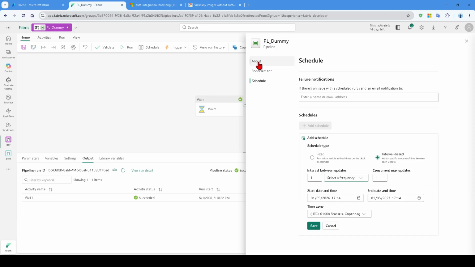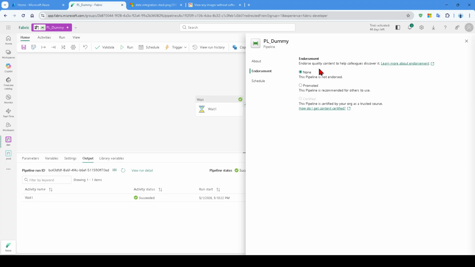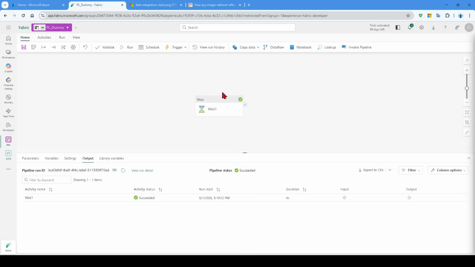And here, once you click on this, you can also see other options such as about this pipeline, the description that you have provided, who created this and when it was created. Endorsement is promoting your pipeline for others to see, by promoting this pipeline, or maybe you can click on this certified when you have the right permissions in your Fabric workspace. For me it is grayed out right now. You can promote this particular pipeline so that others will understand that okay, this pipeline is good and can be trusted. So that kind of endorsement or governance capabilities on your pipeline, you can set it, right?